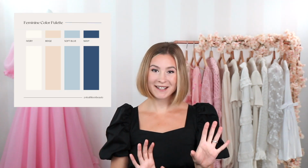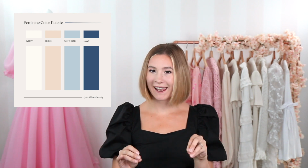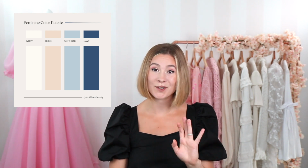So the very first step in creating your own capsule wardrobe is putting together your color palette. I put together my own little color palette, and I'll leave Canva links down below in my description box in case you want to go and create your own color palette. There's lots of templates on there that you can look through. There's always Pinterest as well. If you need a color scheme, you can always find really pretty color schemes on Pinterest that'll fit your aesthetic. So first off, just go and create your own color palette.